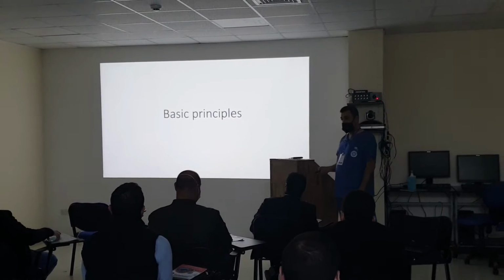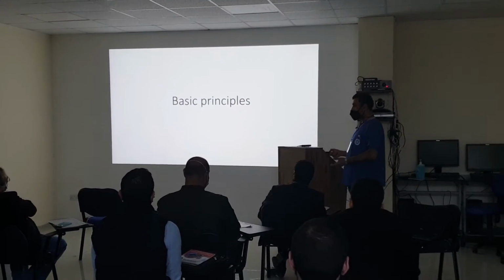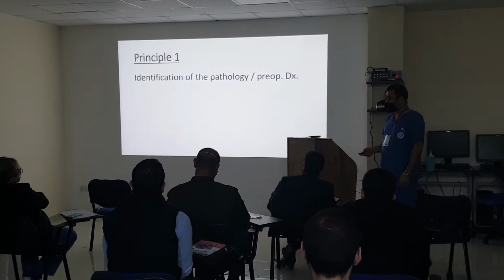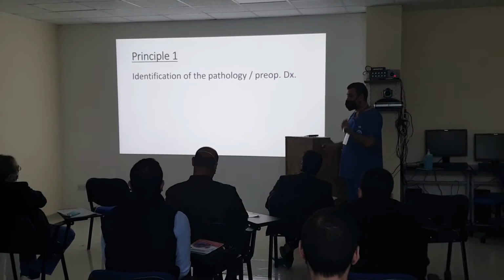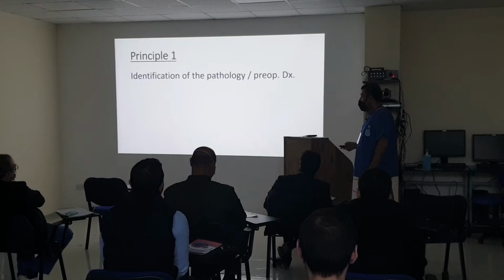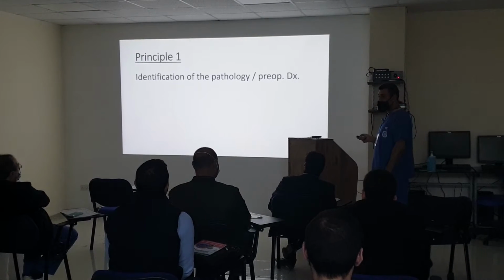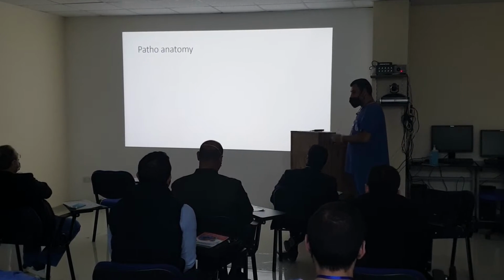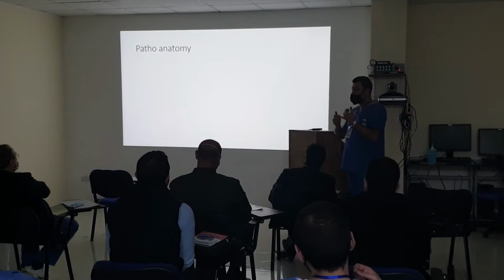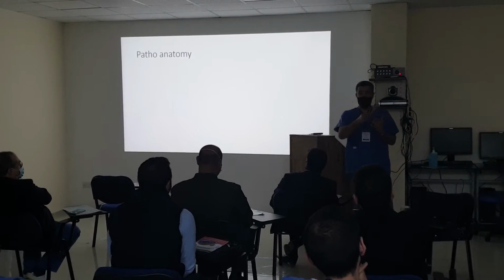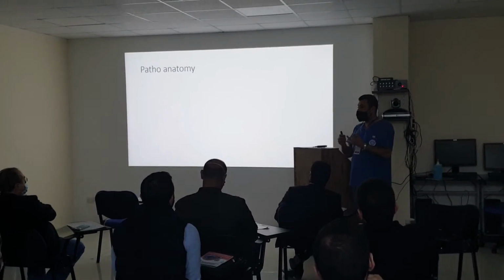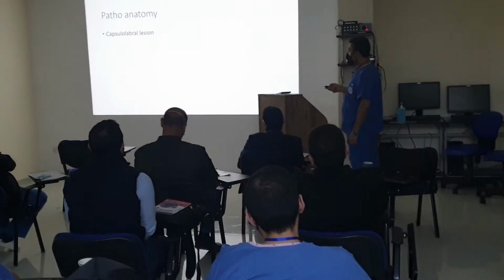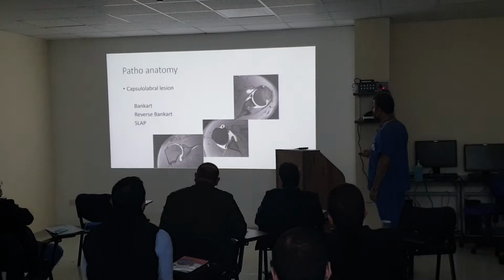Now, when you decide on surgery, there are principles for this surgery. The first principle is to identify the pathology. Pre-op diagnosis, and all the discussions we made here are just from history to diagnose what you have. So, how can we identify the pathology? First, we have to know about the pathoanatomy and look for it. In instability, we have either labral, or what we call capsulolabral, lesions. We could have only a capsular lesion, and we could have a bony lesion. So we have to look for that: capsulolabral, capsular, or bony defect.